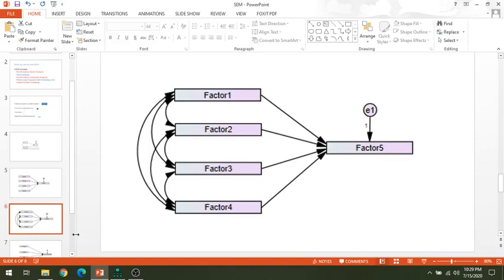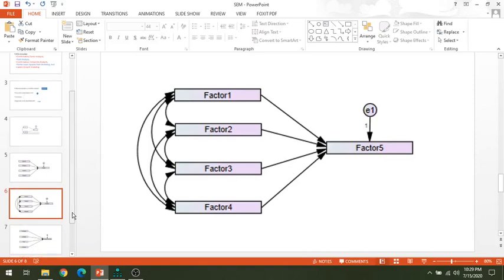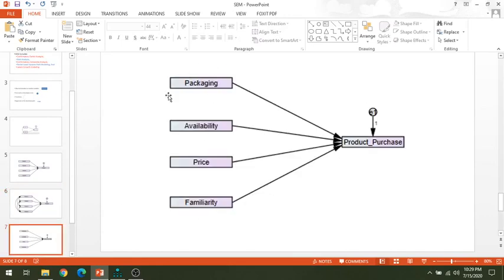Now, for this analysis, I'll be using a dummy file and a dummy model which shows that there are four independent variables which have some impact on the product purchase: packaging, availability, price of the product, and familiarity with the product. We have to find out what is the impact of packaging on the product purchase and how much is the impact. Is the impact significant or not?